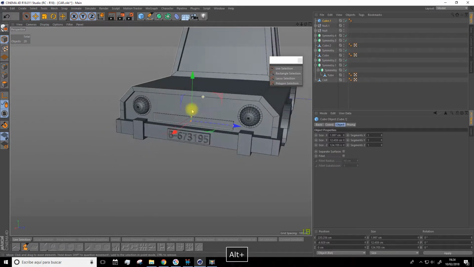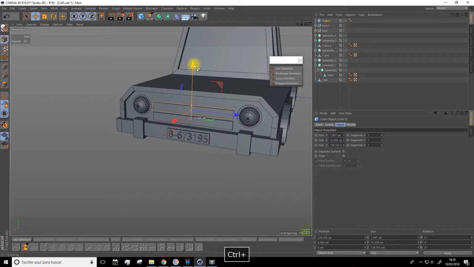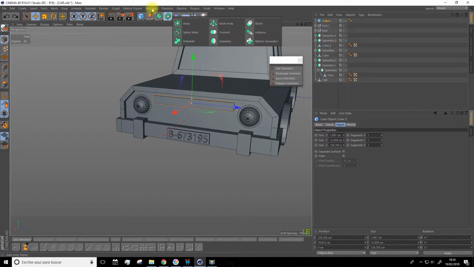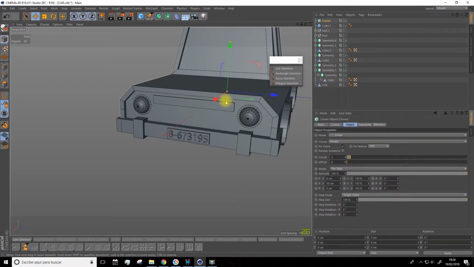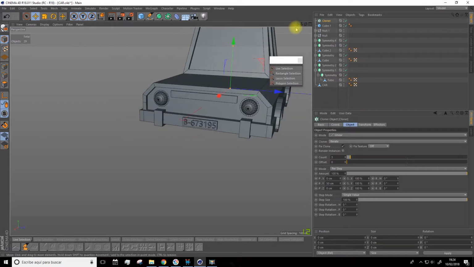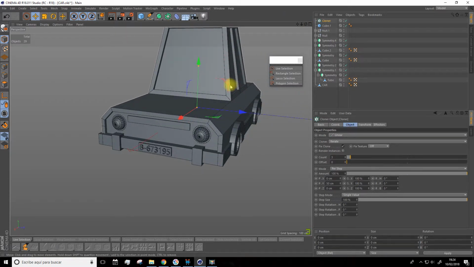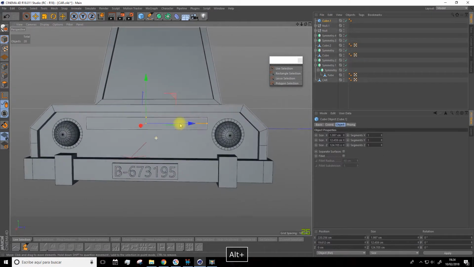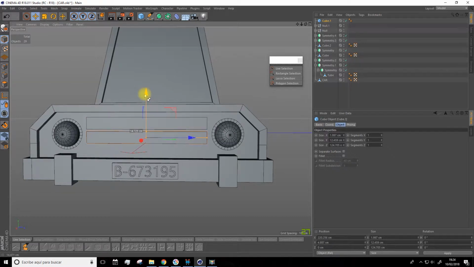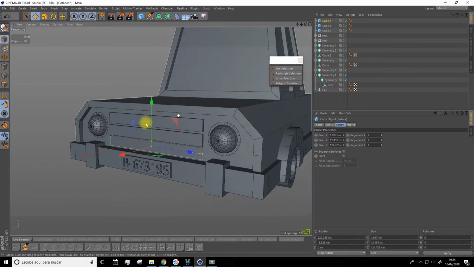And now we can duplicate this cube manually or using the mograph menu. You already know that in this menu you can find the cloner. The cloner is often used when you would need a lot of elements. In this case we only need 3 plates, so I think a cloner is not necessary. So just delete the cloner and do it manually. Like this, 2 plates below.